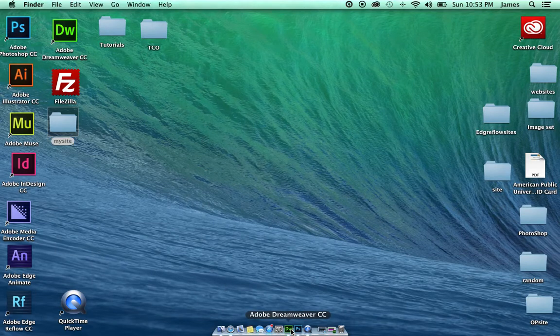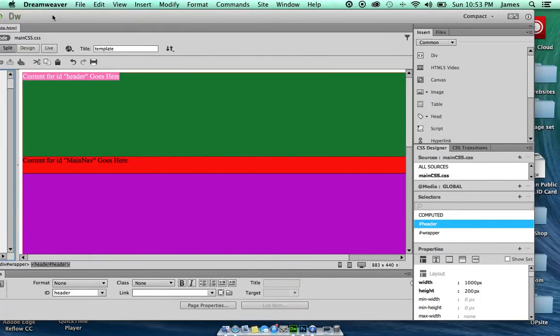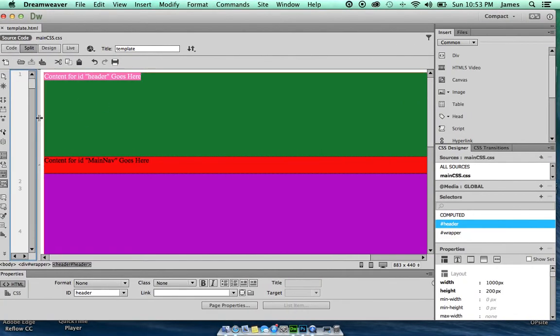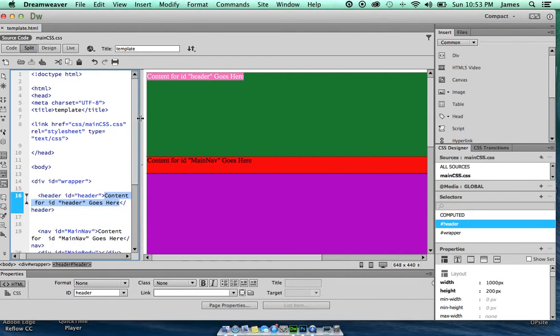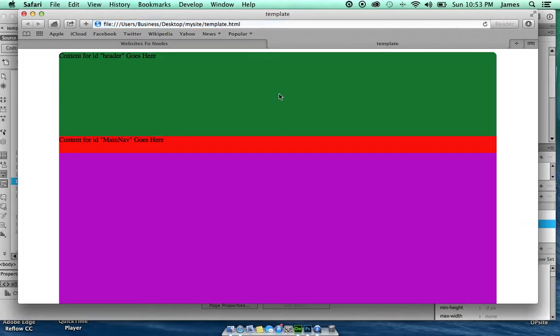Now we can go to Dreamweaver. Alright, so in Dreamweaver we have what we've been messing with so far. And the green might be a little bit off because I actually started the video before, like I said, but there's a lot of background noise, so I'm redoing the video right now. So this is pretty much where we left off. We have our main page created, so let's go ahead and preview in Safari. That's what we've got so far.